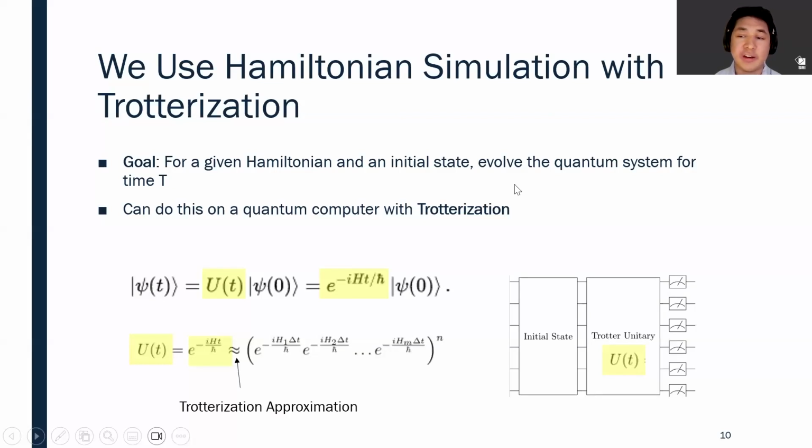So, as a bit more context on what sort of quantum Hamiltonian simulation we're looking at, we use Hamiltonian simulation with Trotterization. For any Hamiltonian simulation, the goal is to evolve an initial state using this Hamiltonian after some time t. Here I've written out this equation that explains what the algorithm does. Starting with this psi at an initial time, we apply this evolution operator U of t. There are a lot of technical details involved, but essentially what Trotterization does is approximate this U of t and apply it as this Trotter unitary right here. So first you prepare the initial state, use this Trotter unitary to approximate the evolution, and then you can measure this Hamiltonian-evolved state and use it either in other algorithms or just to get an approximation of the quantum state.